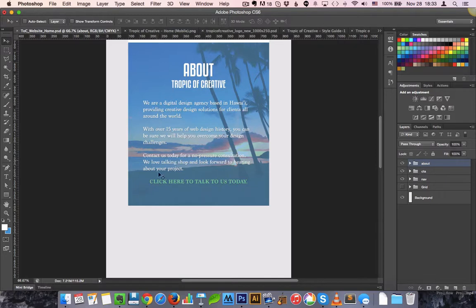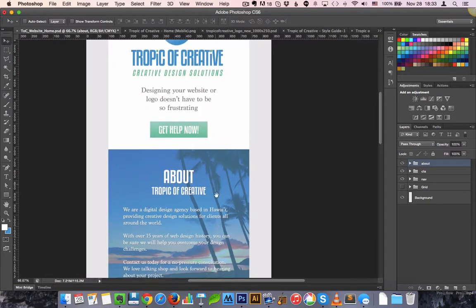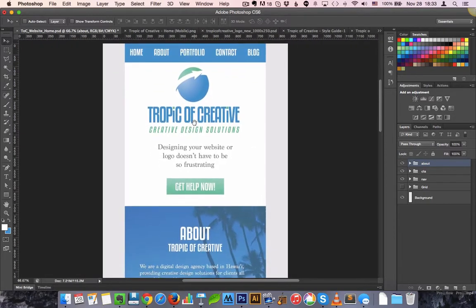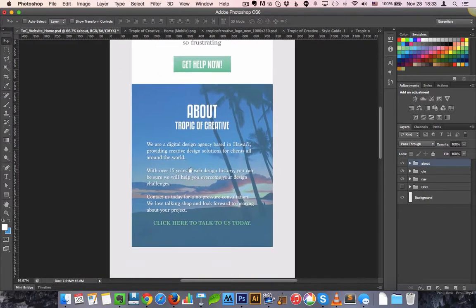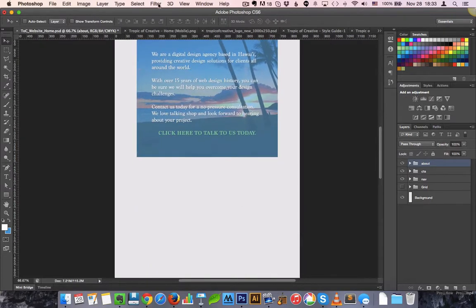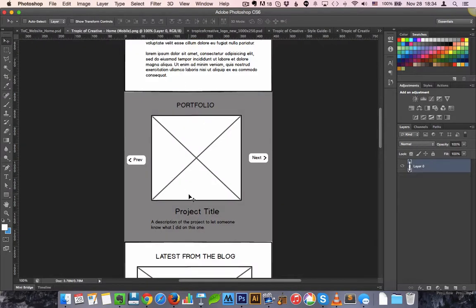But anyway, in reality, I might extend all this text to be a lot longer too. I also changed the text so that it's something that I might actually say. So far it's looking pretty good. We got the nav, we got the main call to action, and we got this little about section here. Next up, if we look at the mobile, is the portfolio, and killer.